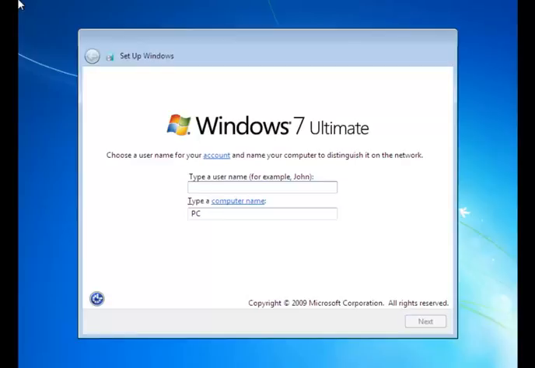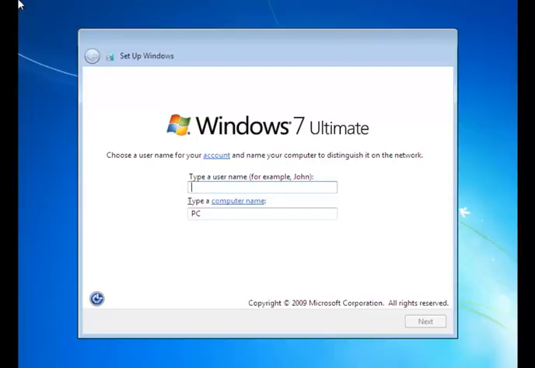Now we're going to configure system accounts and settings. Okay. Type a username. Well, you can figure it out later after finishing the setup.